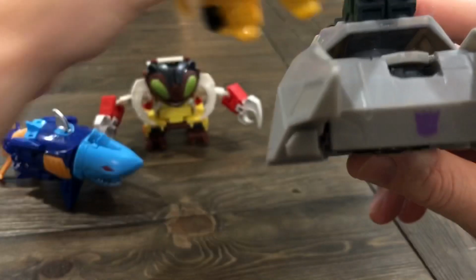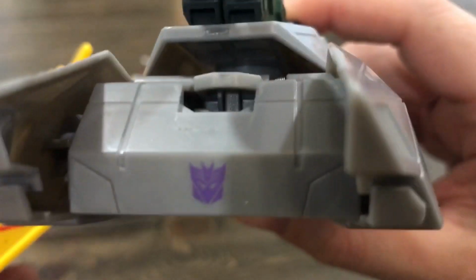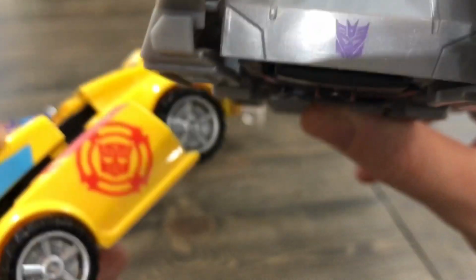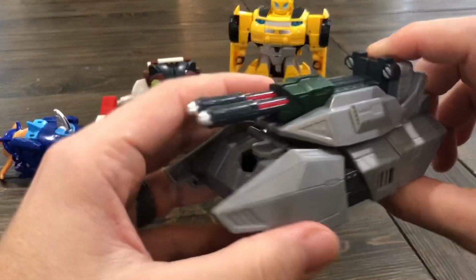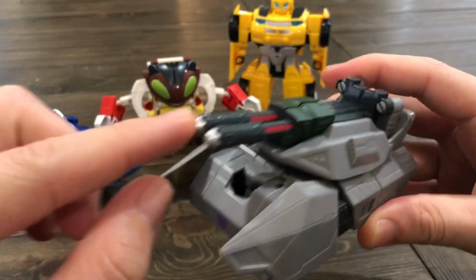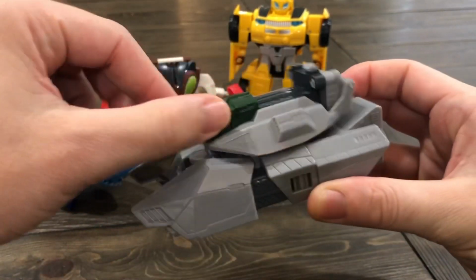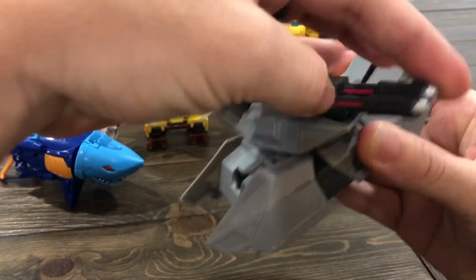So the good guys have this Autobots logo. Bad guys have the Decepticon logo. So that's the difference between them. One has like this evil look, and one has this I'm here to help look. So there's Bumblebee. There is Megatron. He's got these cannons on top, twin cannons actually. His top actually turns in almost any direction that you want. Actually, it turns all the way around if you want.